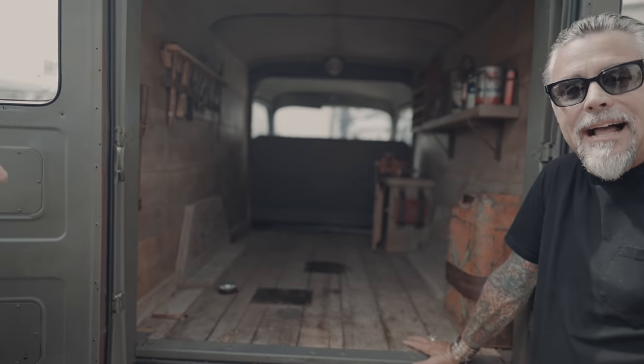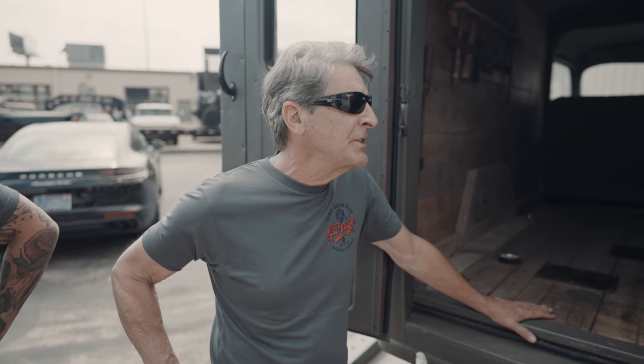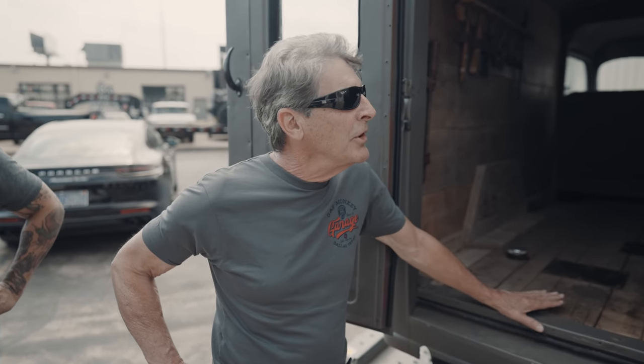So now what we're going to do with this when we get back to New Jersey is my daughter has a mobile pizza oven and catering business. It's called Emily's Hearth. We're going to use this to tow her hearth and have her signage underneath yours for her catering business. Well, that's really cool because I am a pizza connoisseur.